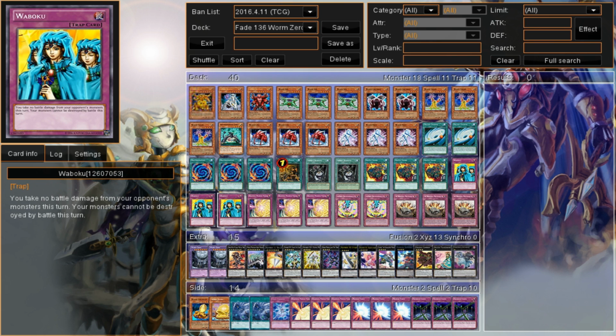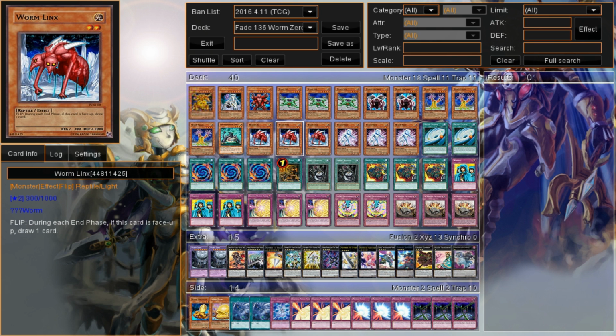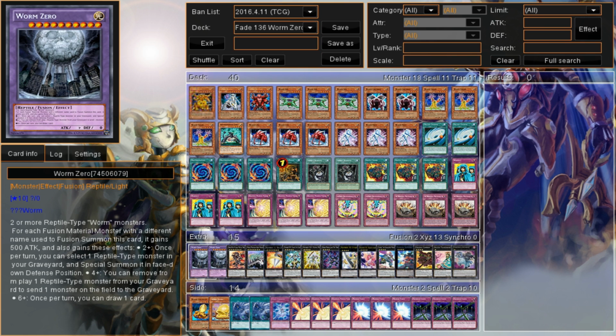So if you're able to Waboku and your opponent attacks into him and he doesn't get destroyed, you get to draw a card at the end of the turn, and then on your next turn, you get to draw a card. You get to draw a lot of cards off of him, so this deck tries to kind of just protect him while also having other worms to actually support Worm Zero.